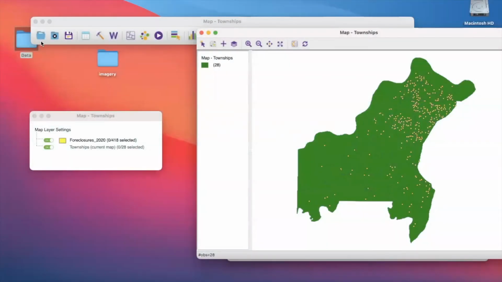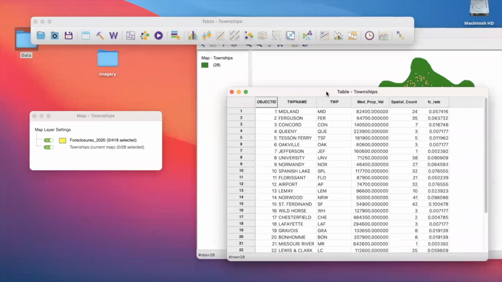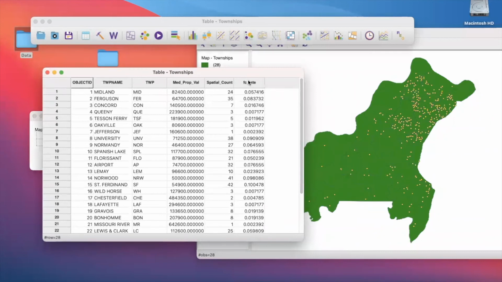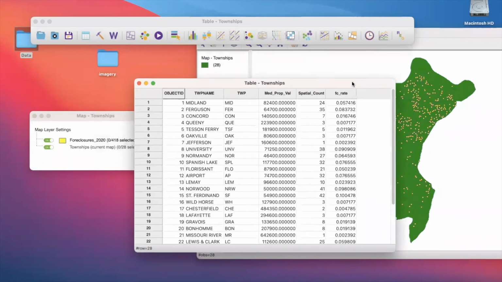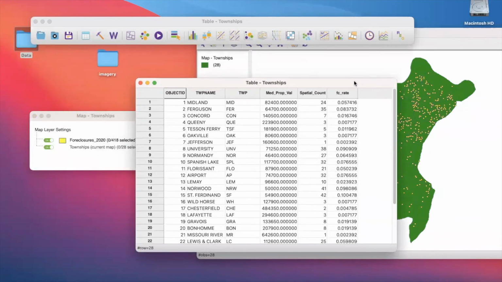So the next task is that we have, let me click the table. We have our information here for the FC rates. Now we're going to create a quantile map that's going to allow you to show the rates across geographic boundaries by color.